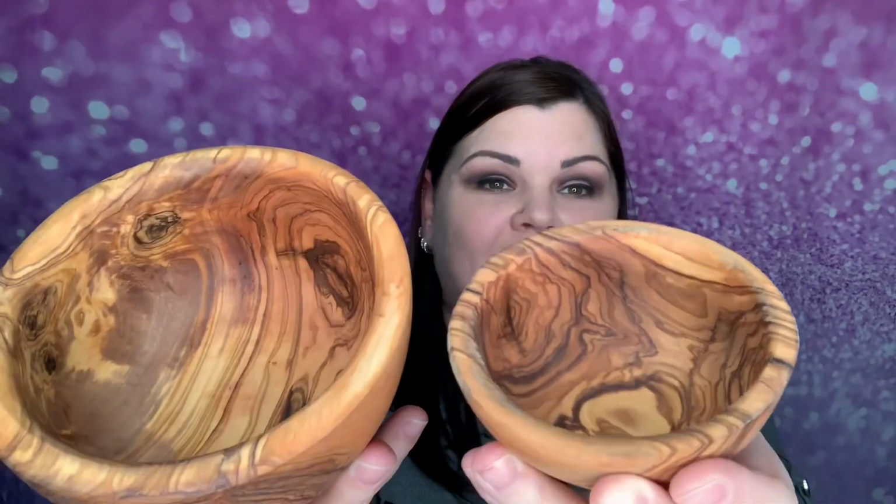Ooh, don't fall. Then I got two different sets of bowls. So I got a medium size bowl and then a small bowl. I felt like this would be cool for chips and dip, or appetizers if anybody's over. I just thought these would be really cool, and I love the way that they look. So here's two bowls, and they all kind of match with that wood. Then let's see what this is. Where did my knife go now? Here we go.